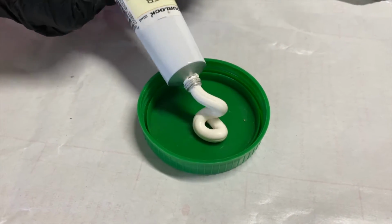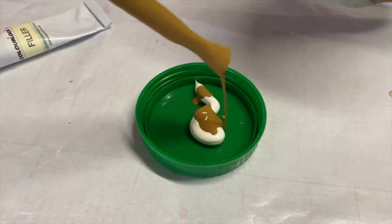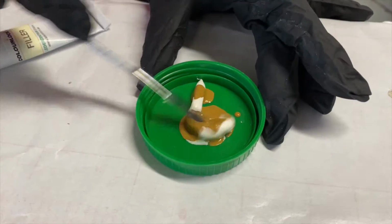This required a considerable amount of filling, but to make our lives easier, we tinted the filler with the colour match paint and started applying it and filling all the cracks.